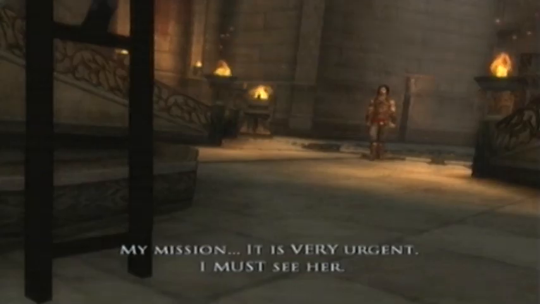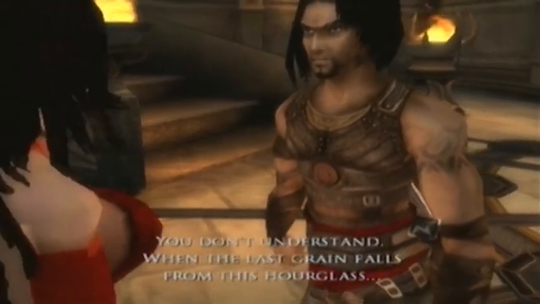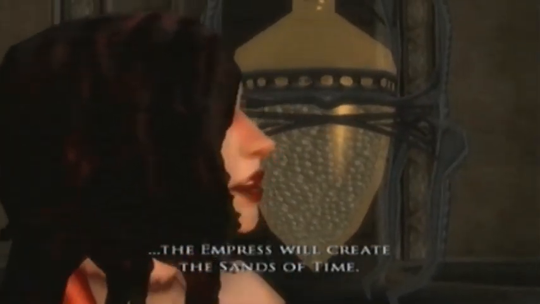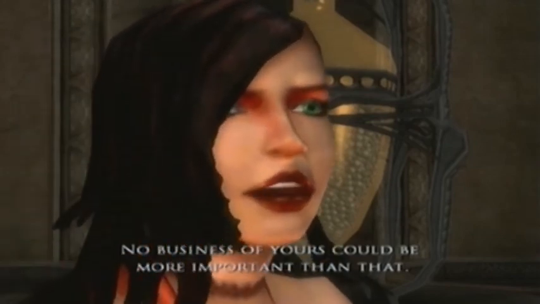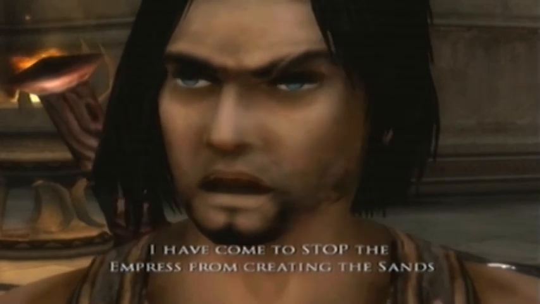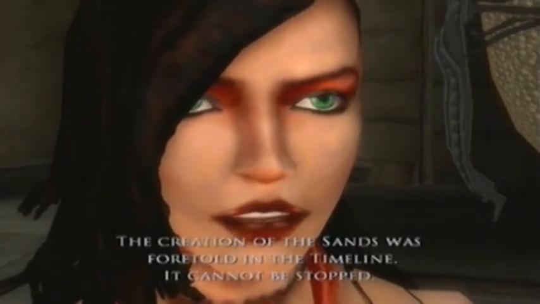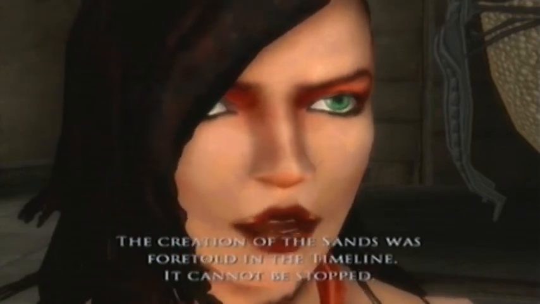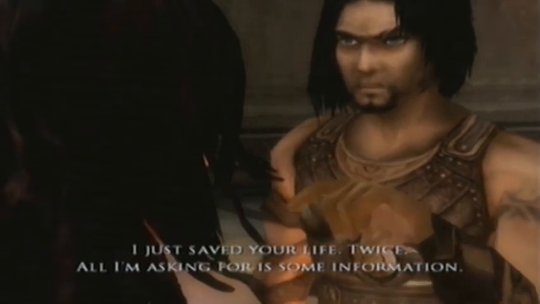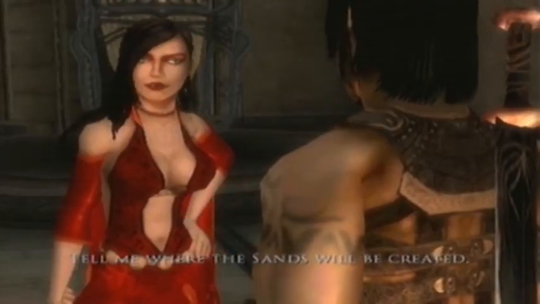Impossible. My mission. It is very urgent. I must see her. You don't understand. When the last grain falls from this hourglass, the Empress will create the sands of time. No business of yours could be more important than that. I have come to stop the Empress from creating the sands. Then yours is a fool's errand. The creation of the sands was foretold in the timeline. It cannot be stopped. I just saved your life. Twice. All I'm asking for is some information. Tell me where the sands will be created.